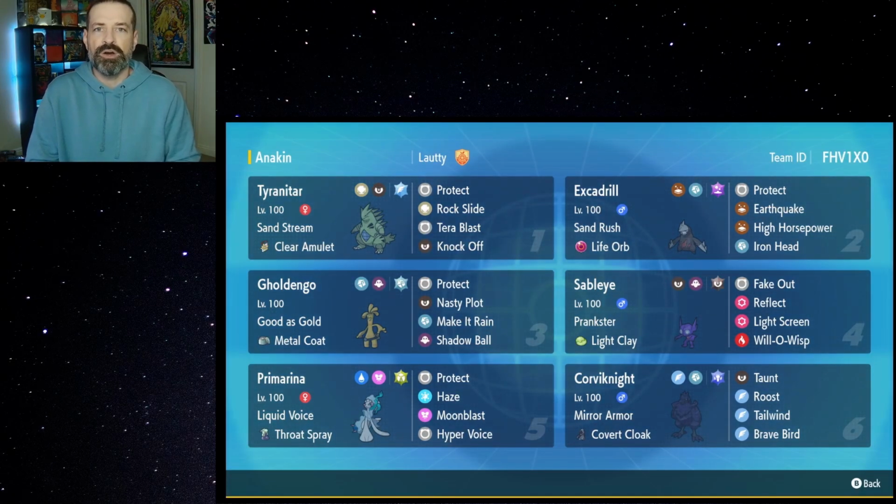Sand Rush Excadrill. So if you guys have been up on the ladder lately, then you are definitely no stranger to T-Tar and Excadrill together. And I remember even back in Sword Shield that this was a really popular duo, mainly because T-Tar is able to set the Sandstorm, and then Excadrill with Sand Rush does double its speed when that Sandstorm is active.